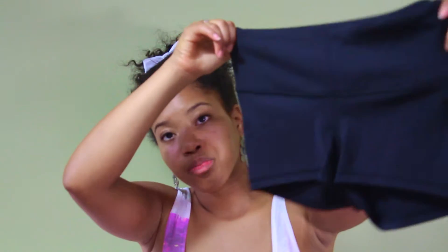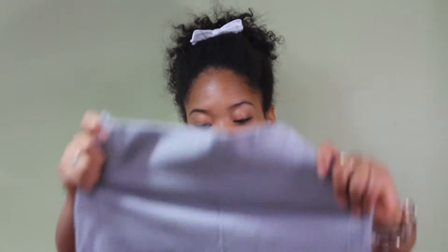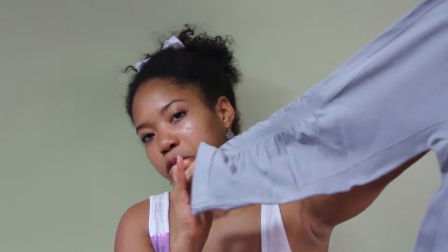The next thing I bought were these plain black shorts and also these gray yoga pants. They're cinched on the side and drop down to just below my knee. You can pull them up — they're a spandex material so they stretch. I also got this sweater that's kind of cropped with long sleeves.